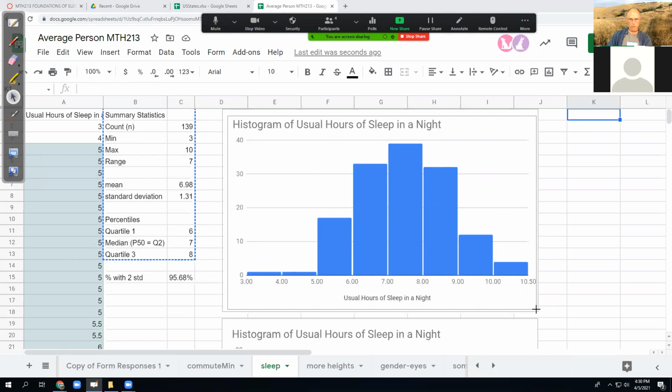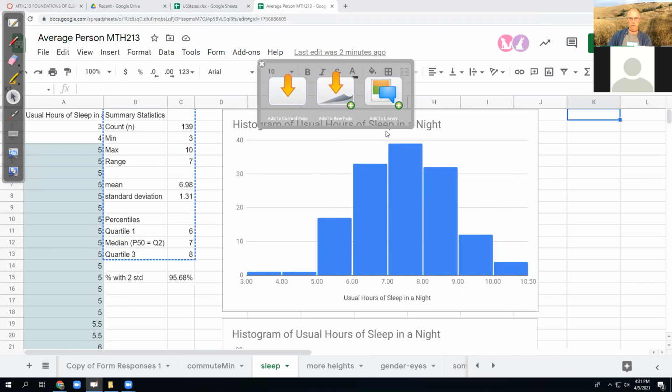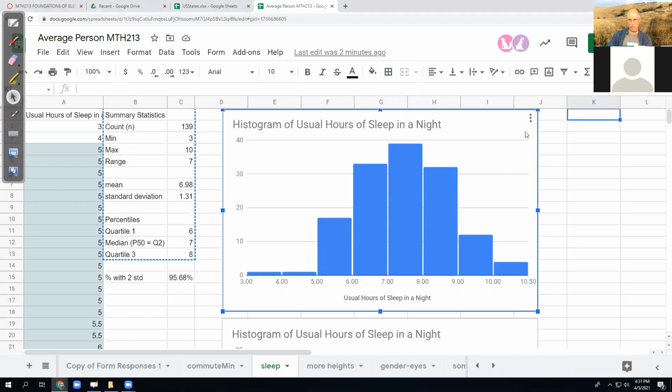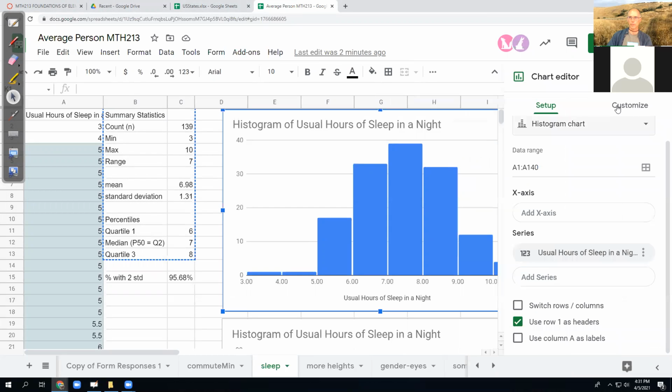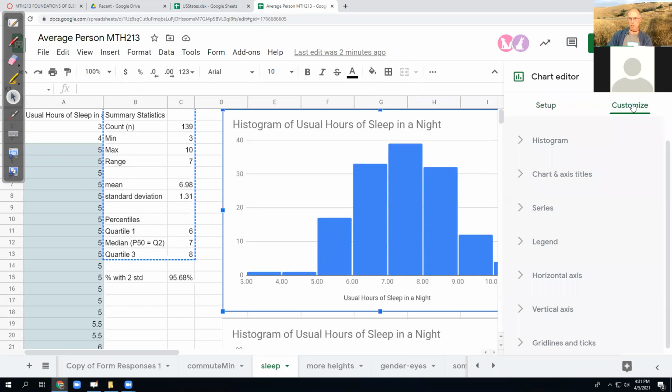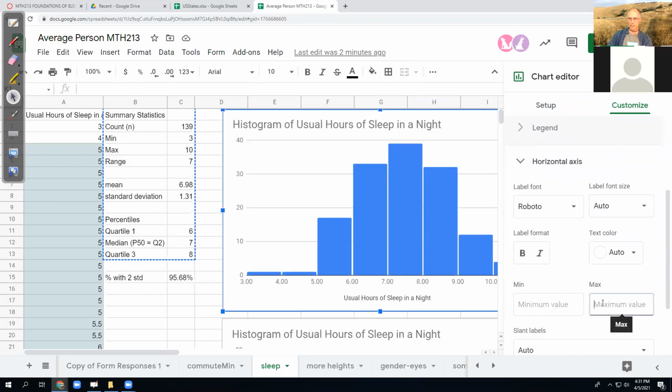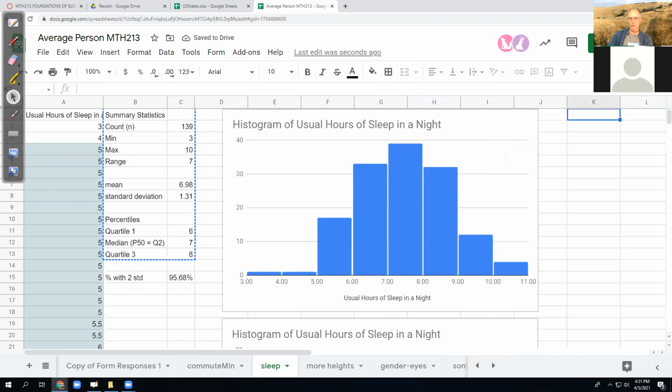And actually, this graph is bugging me. Let's cancel. That 10.5 there is still freaking me out. Let's see if we can fix that. Edit chart. And the problem is all of the others are 1 apart, and then all of a sudden it has the same distance for 1/2, which just ain't cool. So horizontal axis, if we just tell it to go up to 11, that should fix it. There we go, that's better. Now it's scaled correctly.